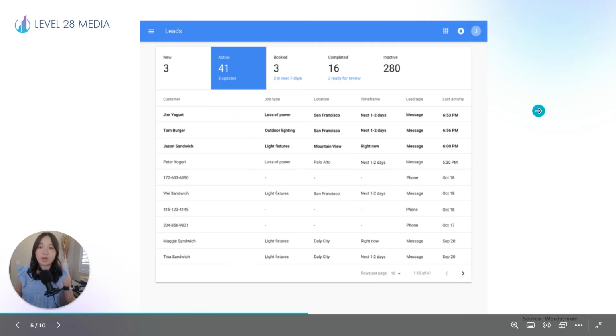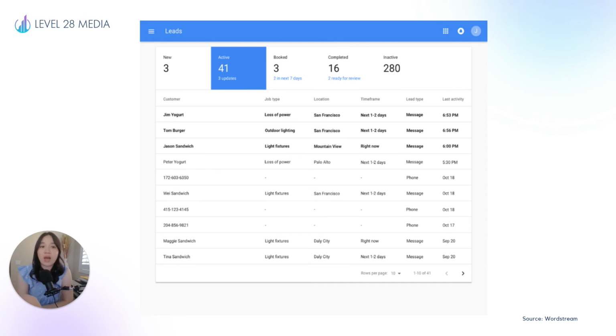And then what happens is when you get the leads that come through the local service ads, you will have access to a dashboard within your Google My Business or Google Ads that will allow you to view all the leads that have come through. So you can see, I got 3 leads. This is how many are active. This is how many booked, so that you can actually track. So this is essentially like your own CRM. And then you can also dispute the leads as they come in if they're completely irrelevant. So that's what the dashboard would look like there.